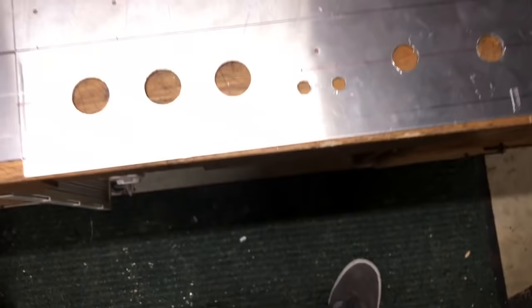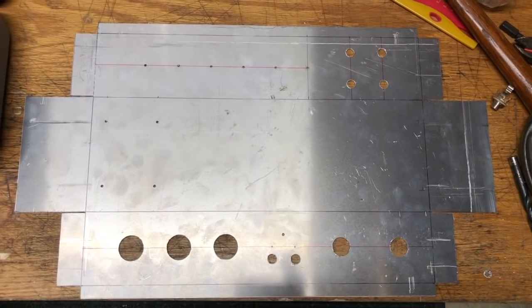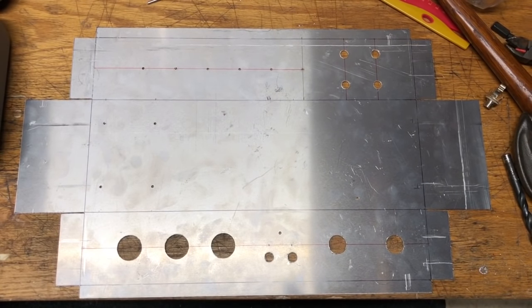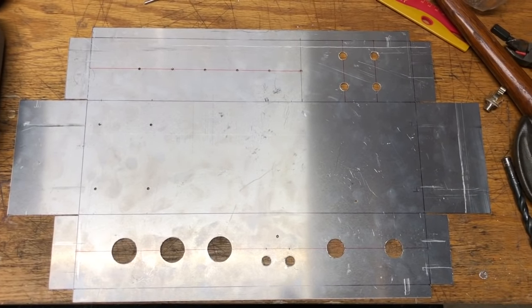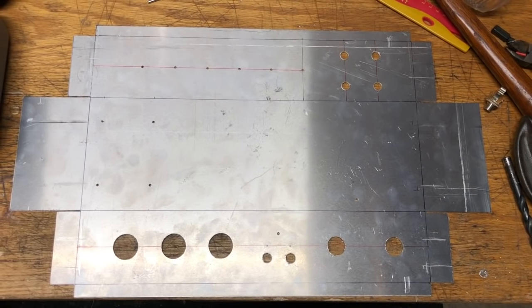And here is the aluminum sheet after some drilling. I didn't drill all the holes, like the ones for the knobs and switches and everything, just because I didn't have those parts yet. I didn't want to drill the wrong size holes, but I had most of the hard ones out of the way so I could start bending.